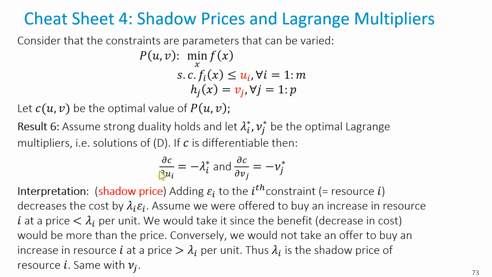What is the derivative with respect to the constraint? Well, this optimal value depends on the constraint. So if this function has a differential, I can compute, at least in theory, the derivative of the optimal cost. So it's not f. That's why I use a different function. It's not the derivative of f. f is a well-known function, but here c is a less well-known function, something we know implicitly by solving the problem. So we don't have, in general, a closed form solution, other than in the lab, where I will have small examples for you to test all those cheat sheets. But in general, we don't have a closed form expression for c. This is why this result is interesting.